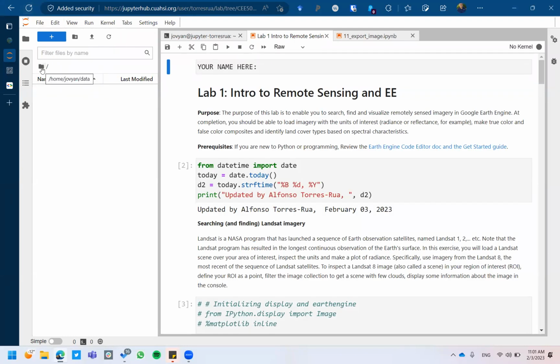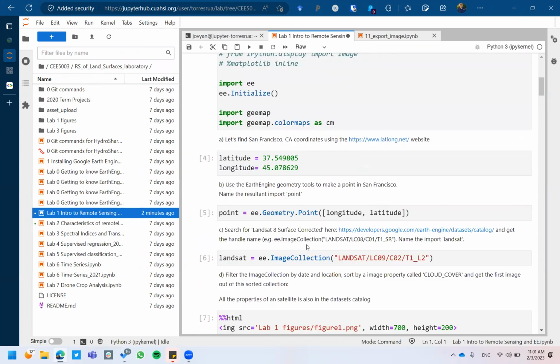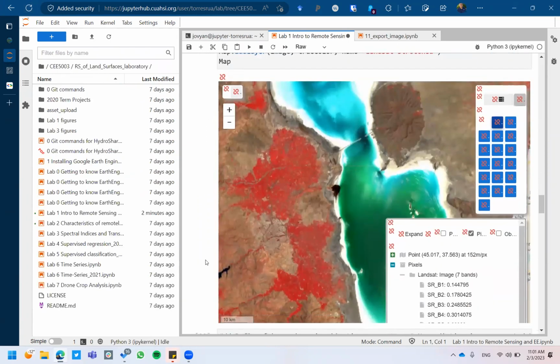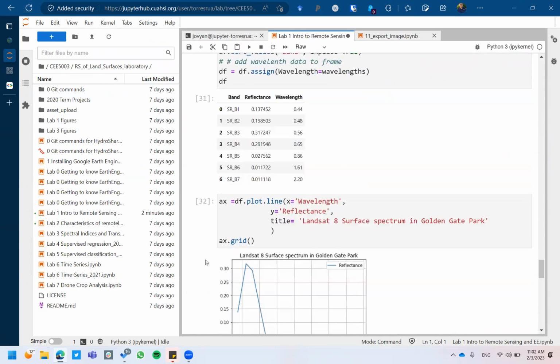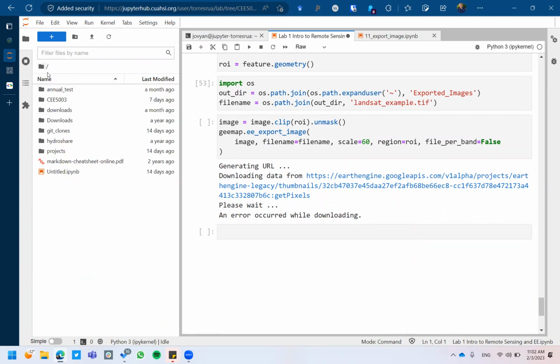Where is all my files? Because we should have a folder, and if we don't have the folder, then it will present an error. The name of our folder was exported images. Yeah, it didn't create it.